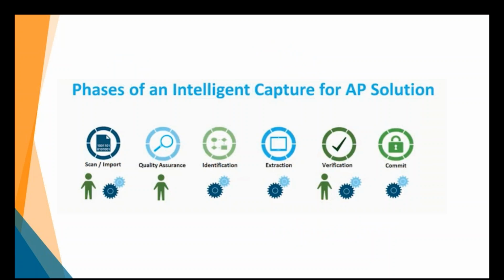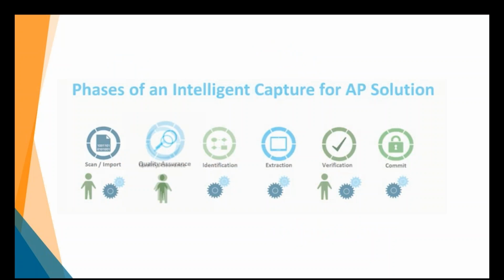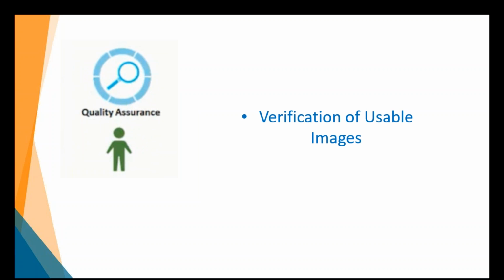The next phase of the ICAP process is an optional phase, the quality assurance phase, and this is the only phase that does not have an automation option. This is usually put into place when the method of bringing in your AP invoice documents is by physically scanning them in. This step would enable end users to verify that the images coming in are usable. This is important because of ICAP's utilization of OCR software. To pull the data from these images, the data on the images themselves need to be readable so that OCR can extract.